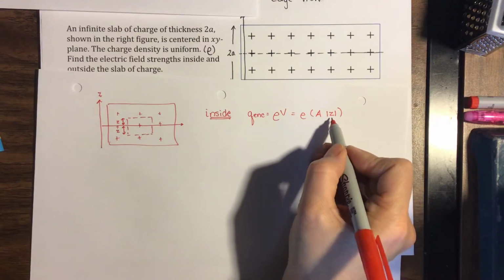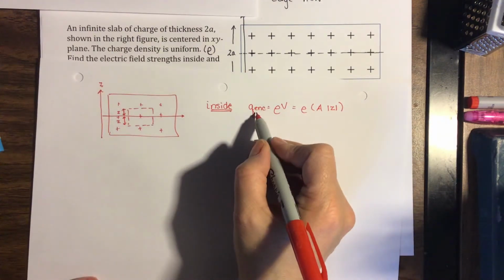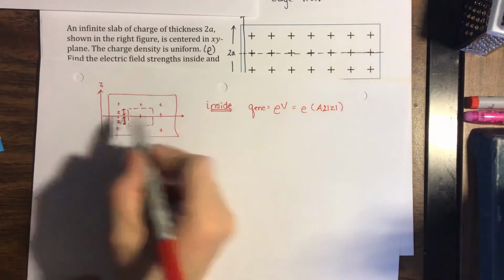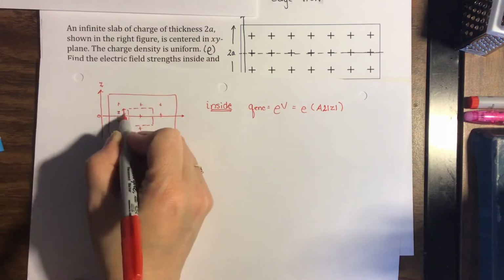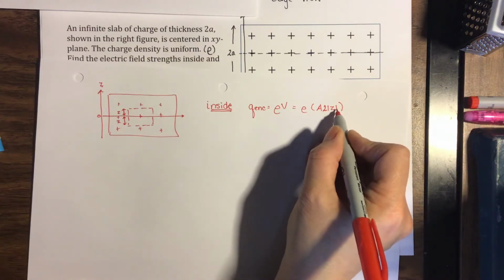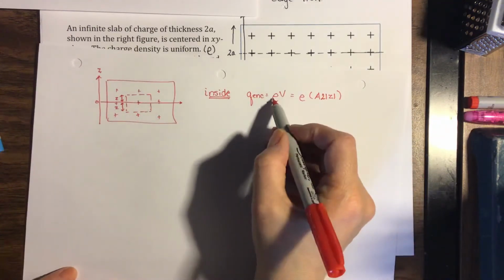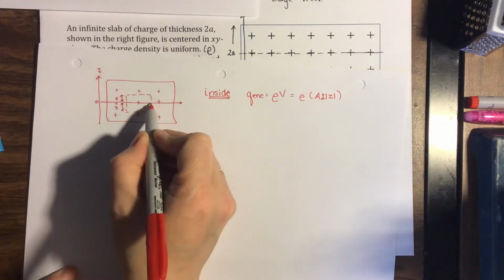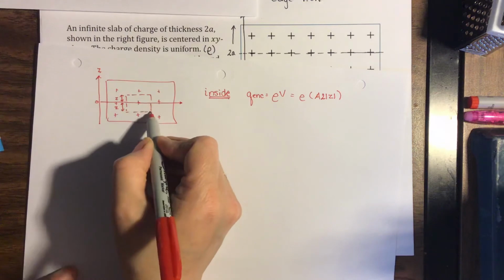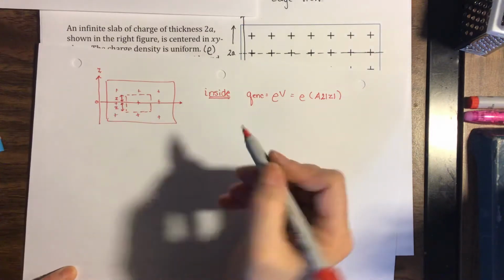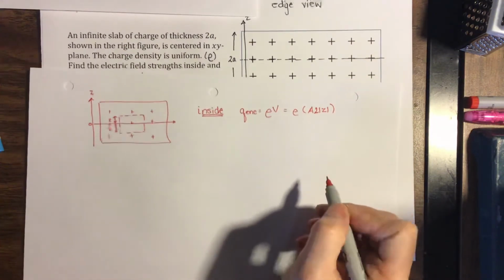Okay, I am being a little bit careful here. I know that my charge is positive. Oh, my thickness is 2Z, sorry. I know that my charge is positive, but my Z, since this is Z equals 0, Z can be plus or minus. If my charge is positive, I need my Z to be positive, so I'm going to take the absolute value of my Z here. Okay, hopefully that's clear. So it's density times volume. Volume is area times thickness. 0 goes down the middle, so the height above 0 is z, the height below 0 goes to negative z. My total thickness is 2 times the absolute value of z. My thickness has to be positive. Okay, so there's the amount of charge inside.